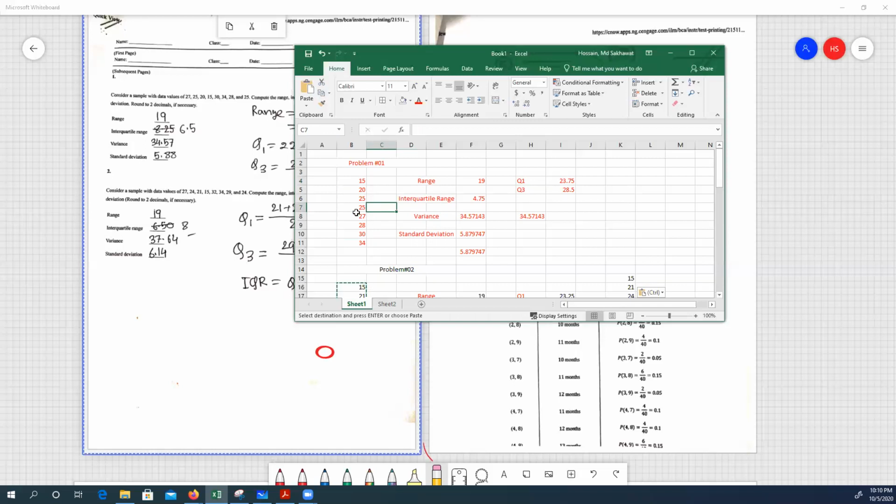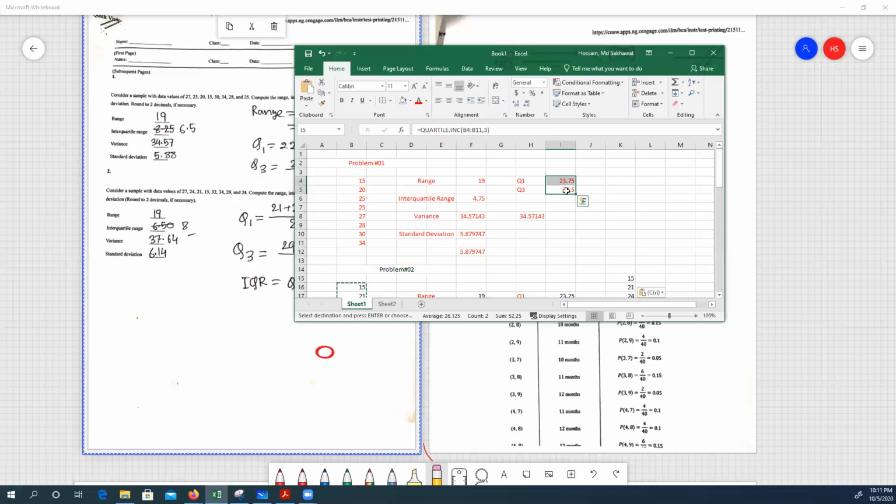Similarly, above the median we have 4 numbers. To find the middle value of these four numbers, that means Q3, you have to take the average of these two numbers because we have two numbers in the middle, not a single number. So the middle value of these four numbers will be the average of 28 and 30, which is 28.5. So now we have Q1 and Q3. To find the interquartile range, IQR, you have to take the difference of these two numbers.